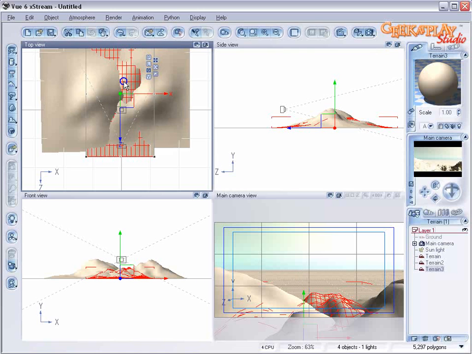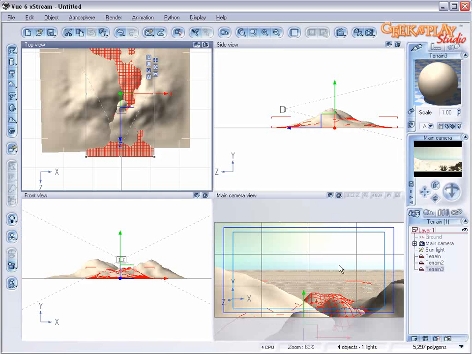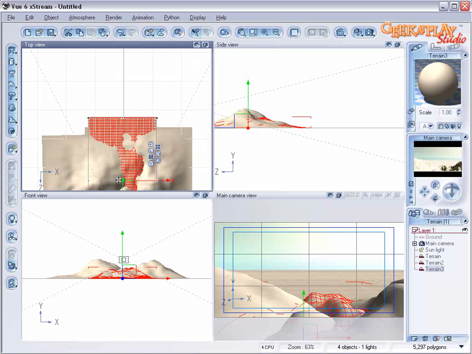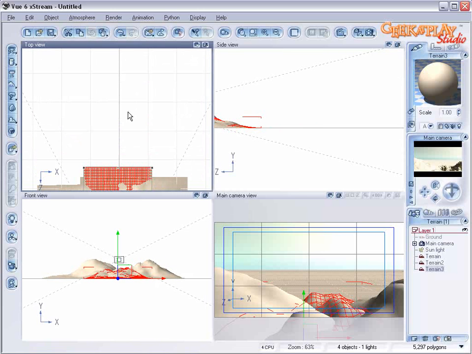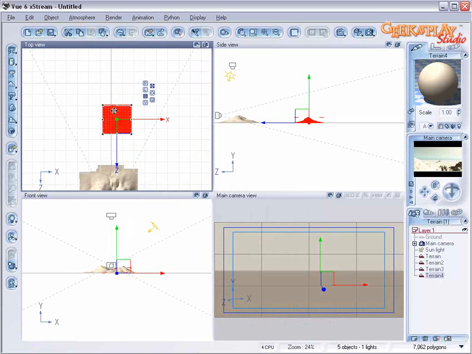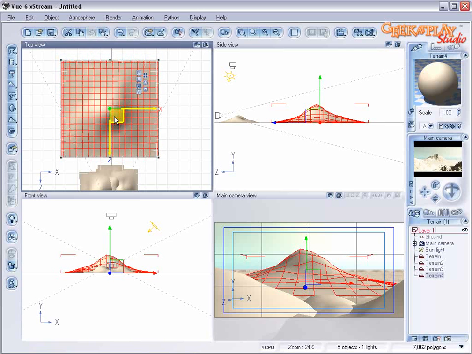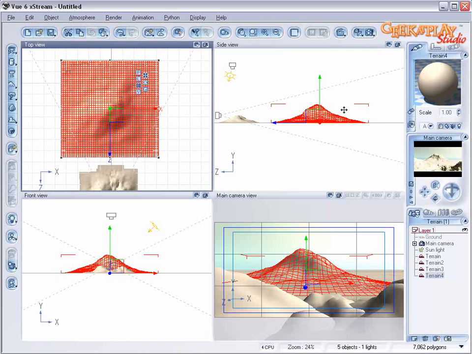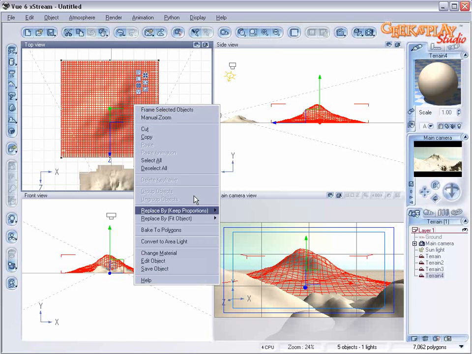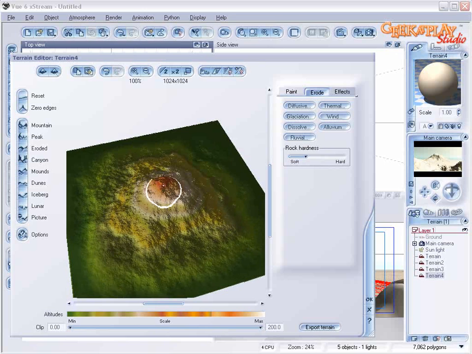Okay, now let's edit object again. Let's increase the resolution to 512 by 512 for this one as well. So here we have the shapes for our two mountains, and this will be like our pathway. And in the middle here we're going to add another terrain and fill up this empty space here. And let's edit object. And let's change the resolution to 1024 by 1024. And then we're going to just take the peak off a little bit.